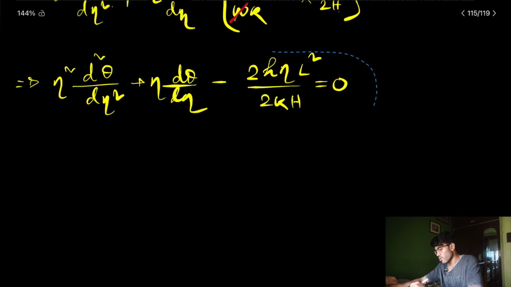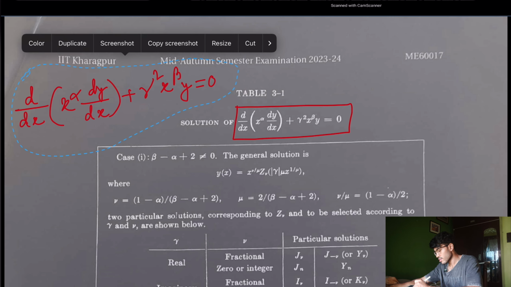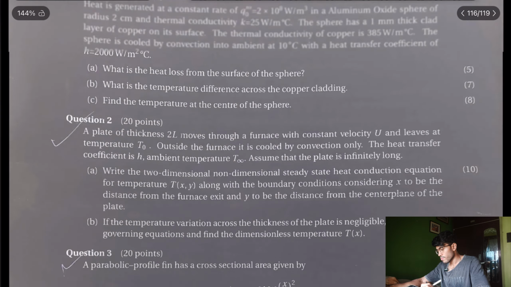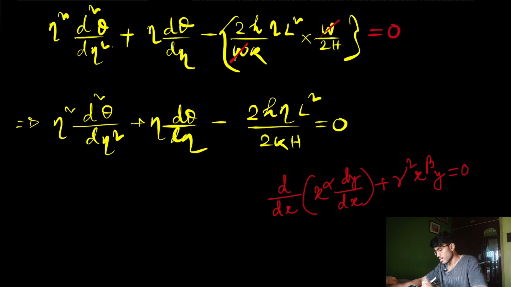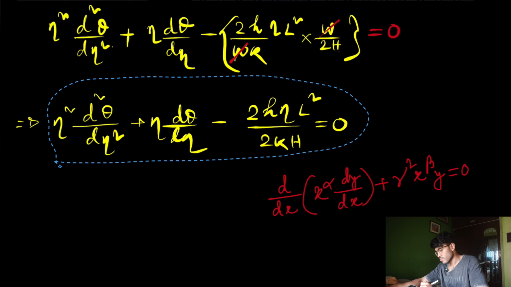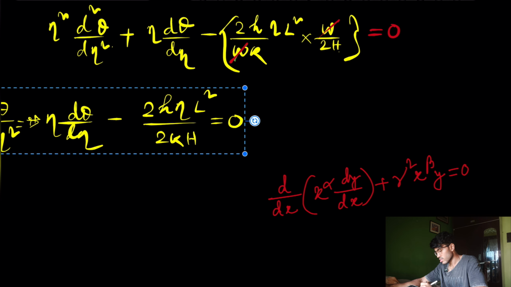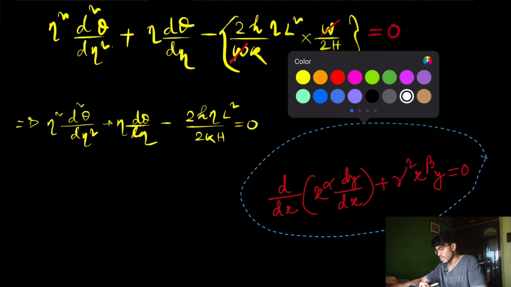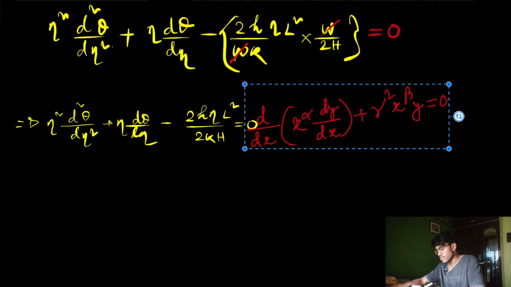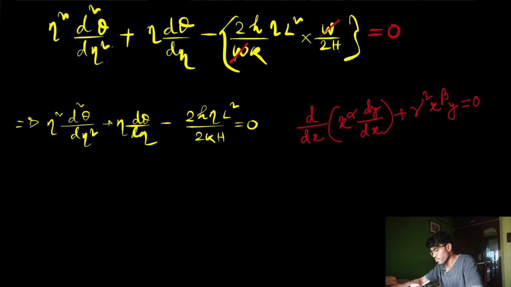Now what I will do is copy this thing from where I have written it, paste it here, and keep them side by side. I can make it a bit smaller, cut it, paste it, and make this one smaller too. Now the two equations are side by side for you to compare.